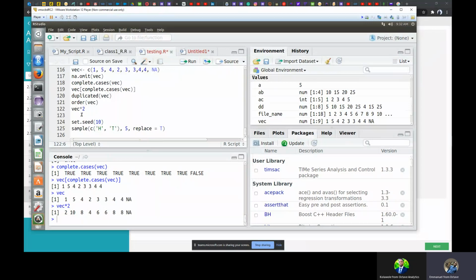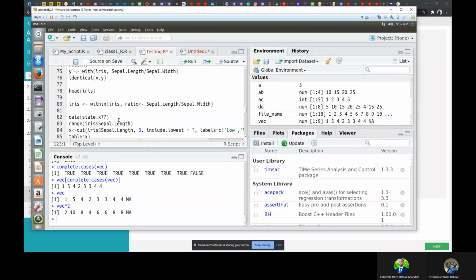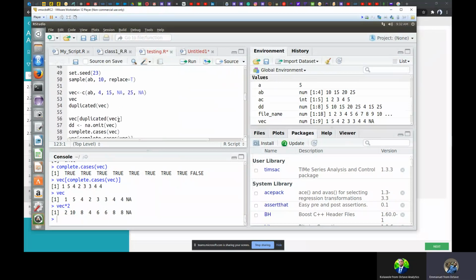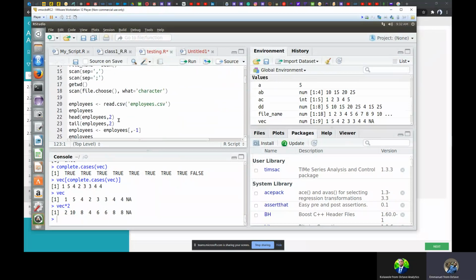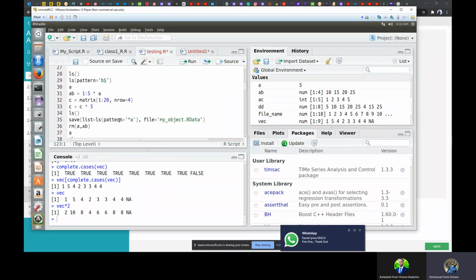The same way you can do it in vectors, you can do it in matrices, you can do it in data frames. So let's say I want to create a matrix. I think I've already created a matrix before up here. Okay, this is a matrix. Let me call it M80.